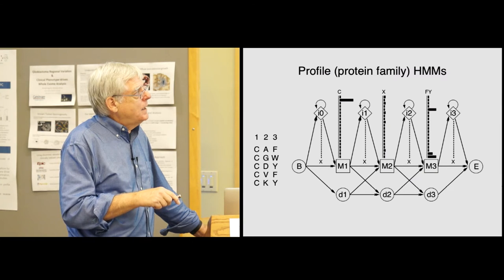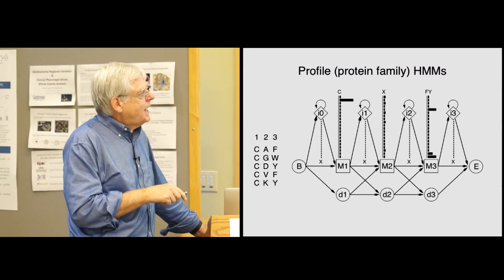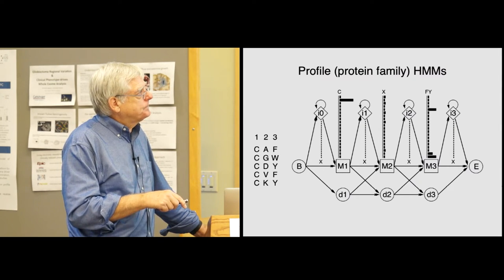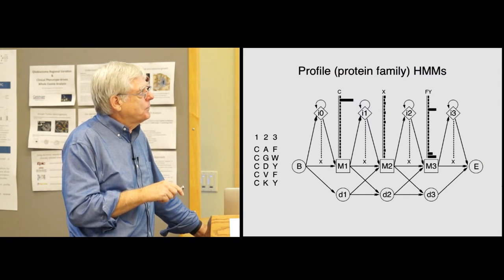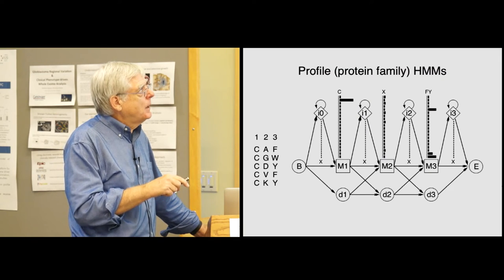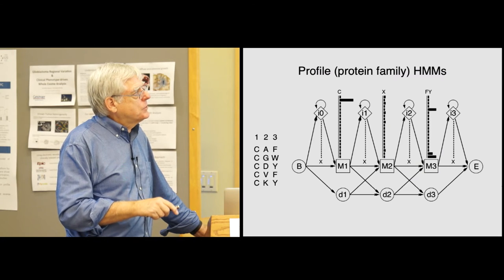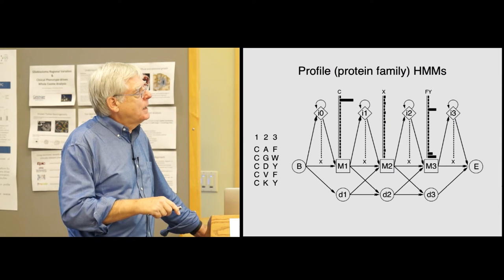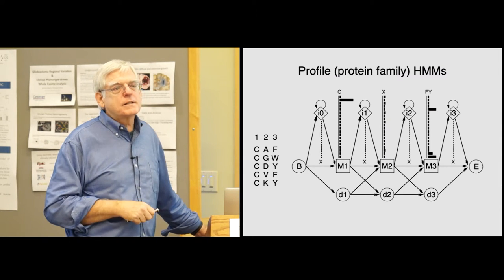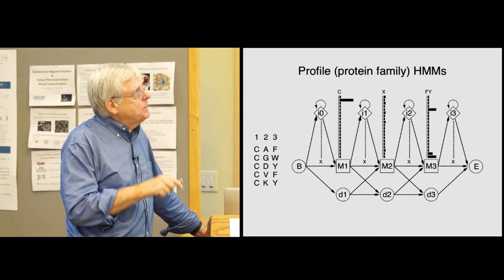Okay, so we have a way of handling missing data. If there's no C in my next protein, if it just has a V and a W, then I have a dash here, which means I'm in a delete state. Or sometimes we might have sequences that have an extra residue between column number one and column number two, or column number two and column number three. Those are insert states. So I've got match states, which correspond to the columns, insert states, which go in between the columns, and delete states, which allow me to skip the columns.